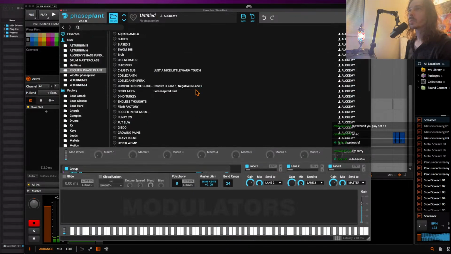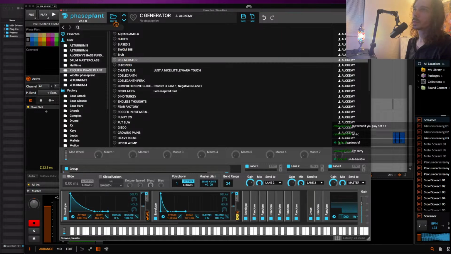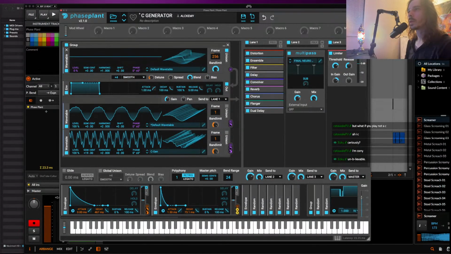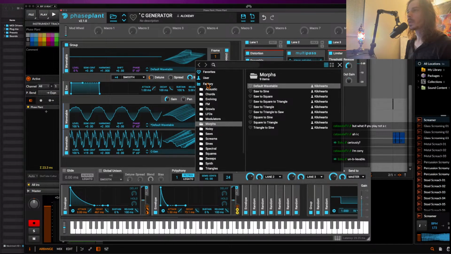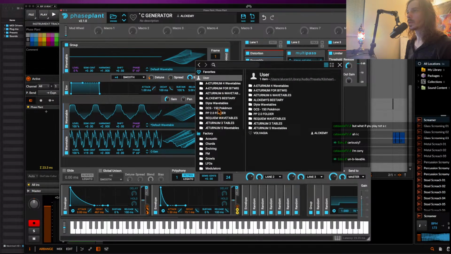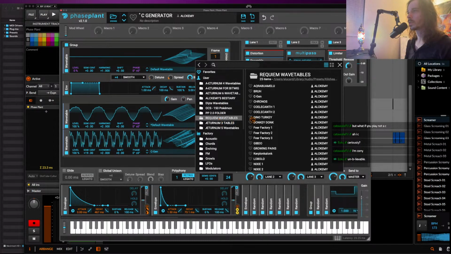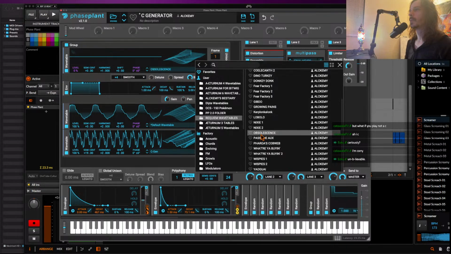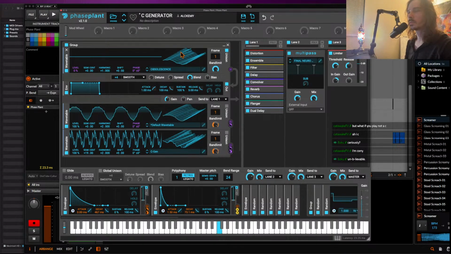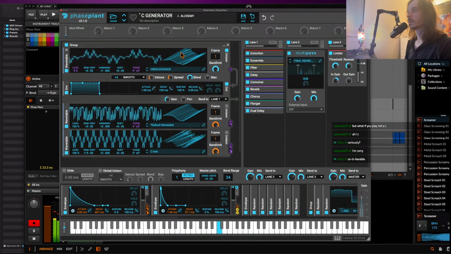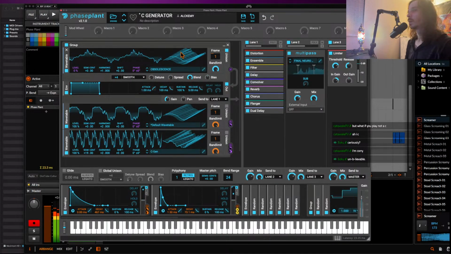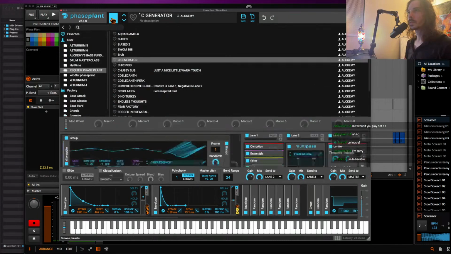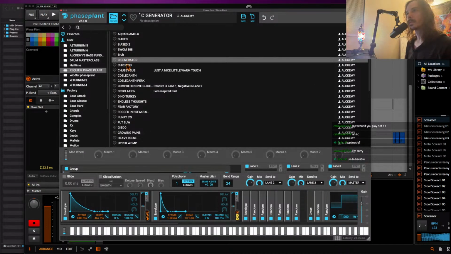So you can make some really pretty stuff with that. And then, coming back to this, you start here, you can vary the wavetables, or again, use the wavetables that I've included in the Requiem pack, which I believe has like 20-something, I want to say like 22 or so. But you can just pick something completely different and take your pick, throw all those into your granular synth, and then have a good day.